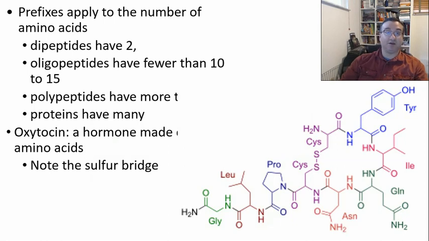Here we see oxytocin. It's a protein made of about 9 amino acids. We can see them color-coded here. 1, 2, 3, 4, 5, 6, 7, 8, 9. And you'll notice there's another feature of proteins here in oxytocin. In this amino acid-based protein, there is a bridge from the sulfur molecules on one R group to the sulfur molecules on another R group. This starts to show us how the chain of amino acids can begin to bend and fold because of the components of the R groups.